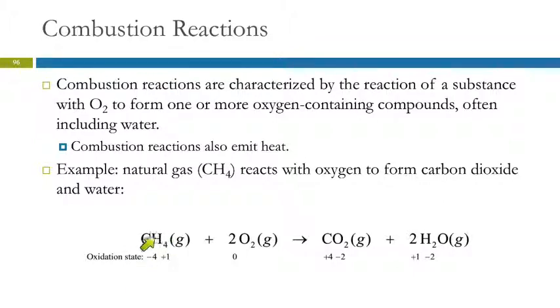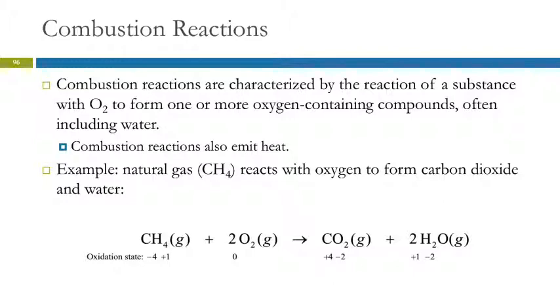So here's our methane. And we can find the oxidation states of the elements in there. Here's our oxygen. It's going to form carbon dioxide and water. We can look at the oxidation states on those. And we see that the oxygen is being reduced. Oxygen is an oxidizing agent.